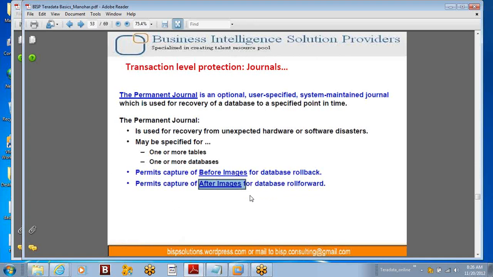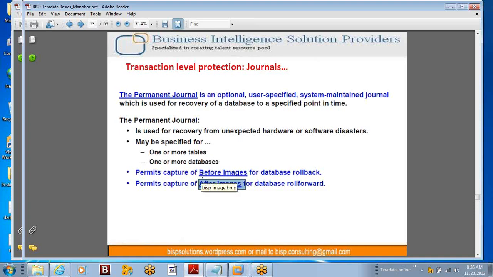So all the options are available, and as it is a very costly operation, you have to analyze whether it is really required for this table or not, because you understand it is stored in the permanent space of the user, so it is heavy in terms of space and the transactions.